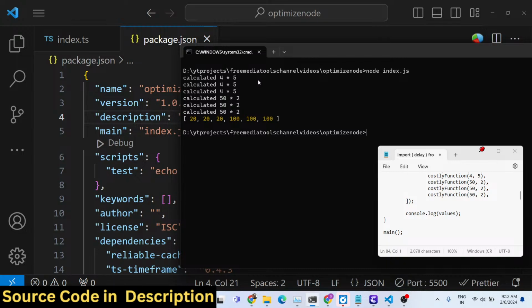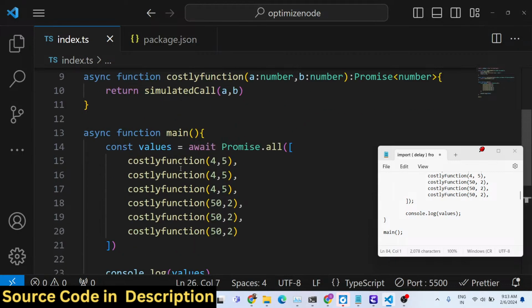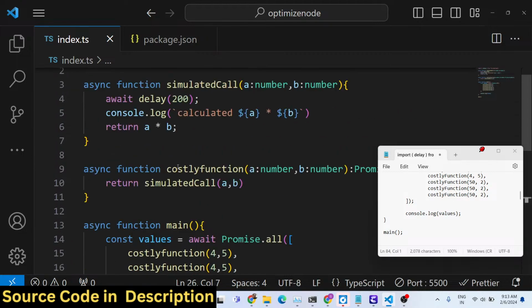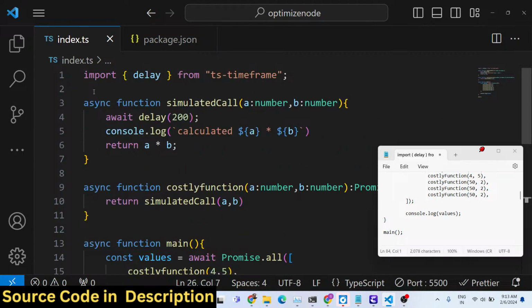We need to prevent duplication in programming. We don't need to write duplicate code, or call duplicate function calls with the same arguments. This is not acceptable in programming, and you should not do this for building production level applications. So that's why I decided to make this video. And now I will show you the solution here, how to tackle this problem, how to optimize this code which is written right here. It is inefficient code.